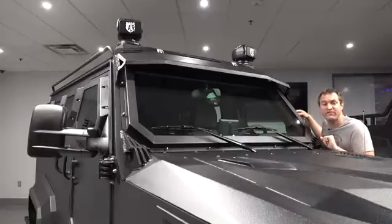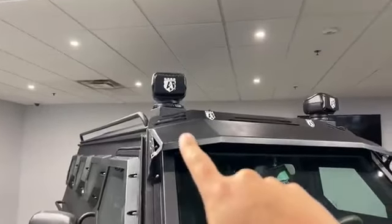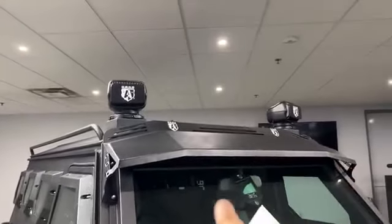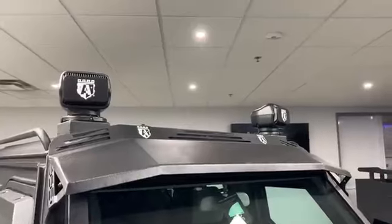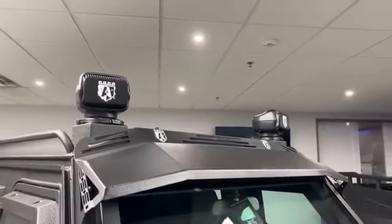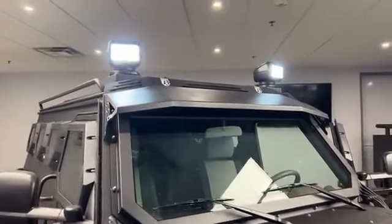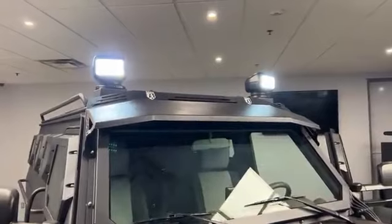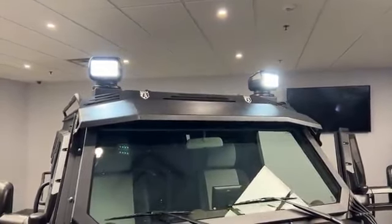And next up, still on the subject of lights, take a look at these lights mounted on the roof. They are absolutely massive. You can see them sitting up there. Those don't flash in red or blue. Instead, they're just there to help you see. There's a cover on them right now, but you pull the cover off, you can light them up from the inside, which I'll show you in a little while, and they are very bright, and then you can see what's in front of you, which could of course be useful if your Cuda is being ambushed at night and you need to see your attacker.